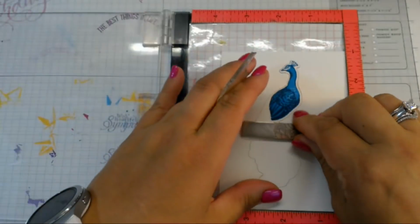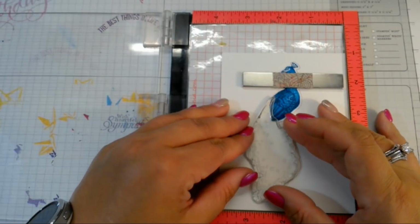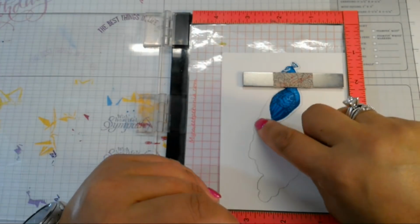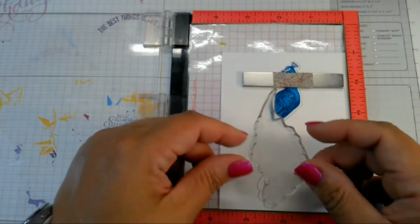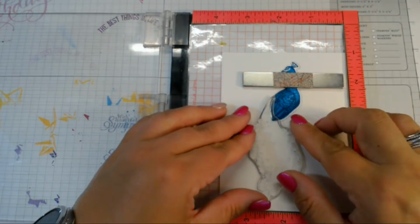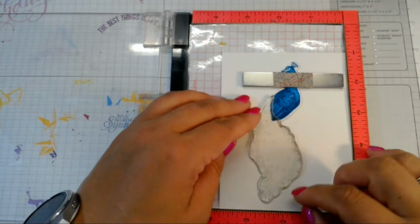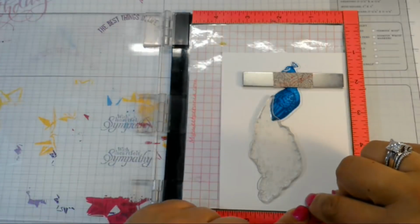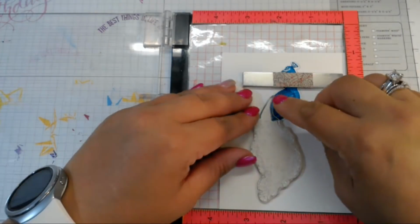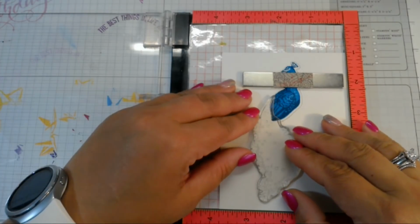I'm just going to move my magnet up. What you're looking at here is that you not only want this part of the body connected to the tail, but you also want to make sure all your edges stay inside the die. I have the stamp barely butted up against the body there. Right now I feel like I'm too far over to the right and not enough to the left, so I'm going to shift it slightly, again making sure that I'm still touching the body there. But now I'm not as far out of the lines.